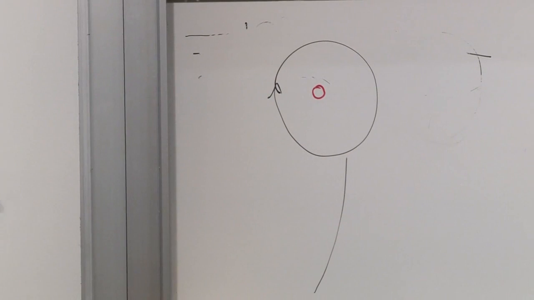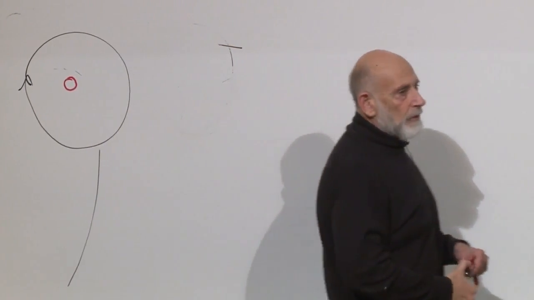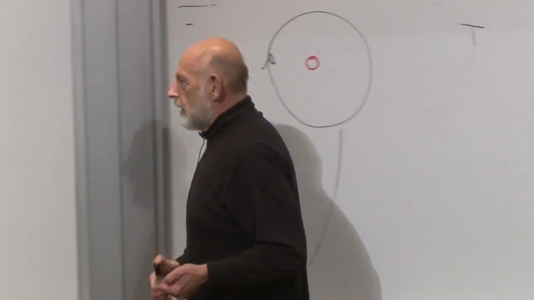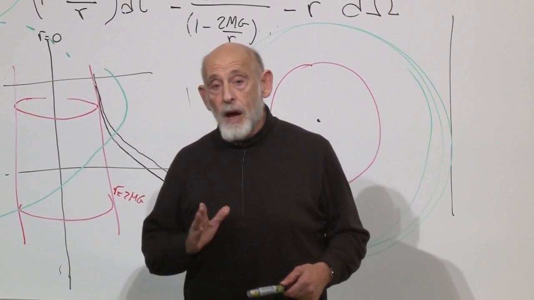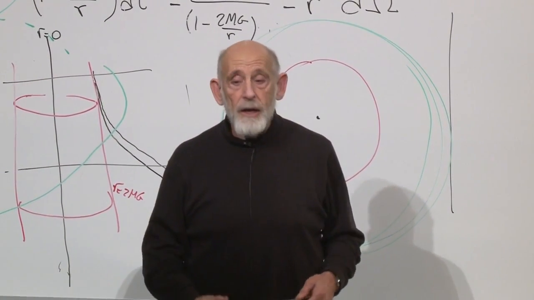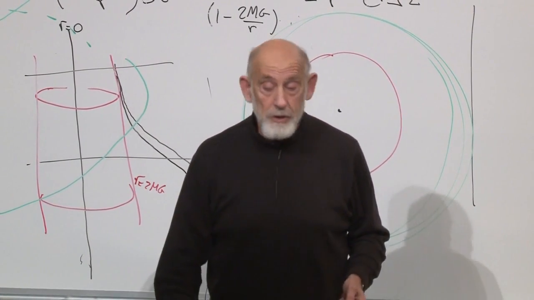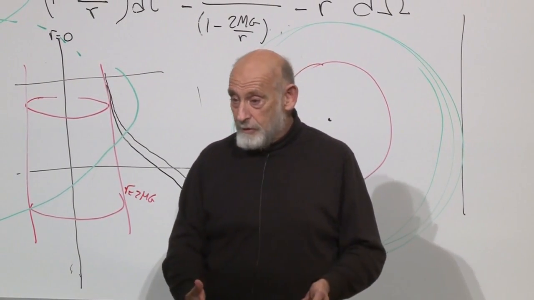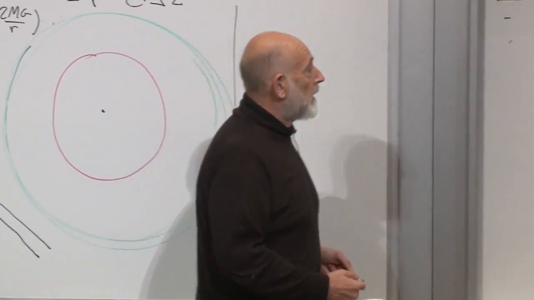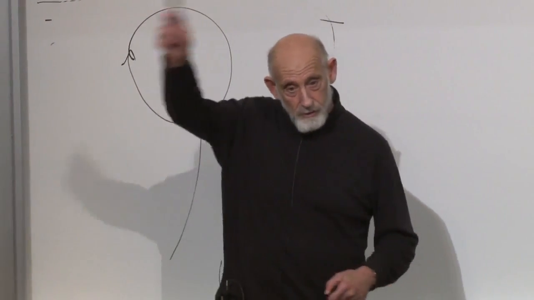Now this can only happen, this will not happen near the surface of the Earth. You'd have to squeeze the Earth down to practically become a black hole. You'd have to squeeze it way, way down past its Schwarzschild radius. Incidentally, an object with the mass of the Earth would have a Schwarzschild radius of about a centimeter. So in other words, the Earth would not do anything like this unless it was squeezed down to the diameter of a peanut. Okay. So not to worry, you're not going to see light rays circling around the Earth.